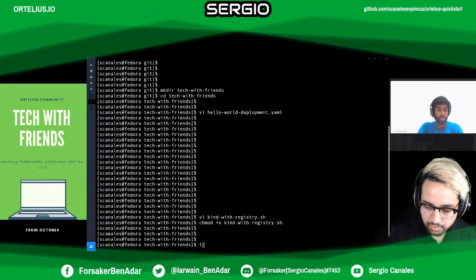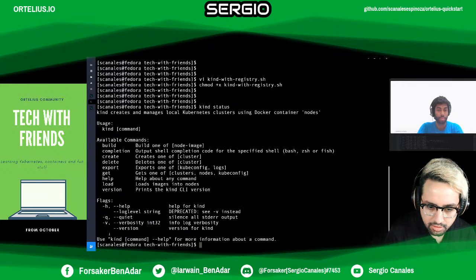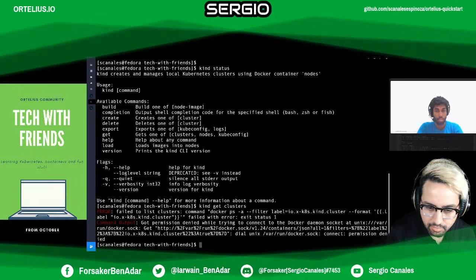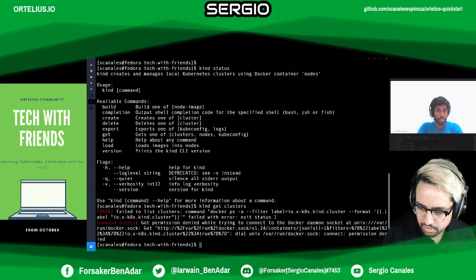Let me check if we have some kind cluster running here. Kind status. Or if it has no kind... create, export, get, help, load, version, get clusters. Error, failing. Okay, this is a cluster. Okay, permission denied for the registry connected to Docker.